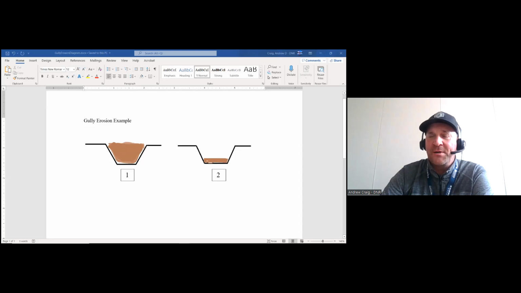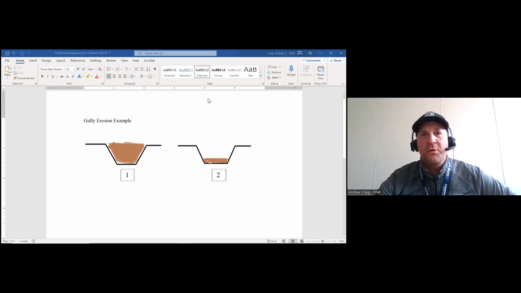Only a much smaller area is receding and eroding. So when you're talking about gullies, you want to understand these concepts. Is it the entire gully area that's eroding every year, or just a portion of it? And then accordingly put the correct inputs into STEPL for the gully erosion.